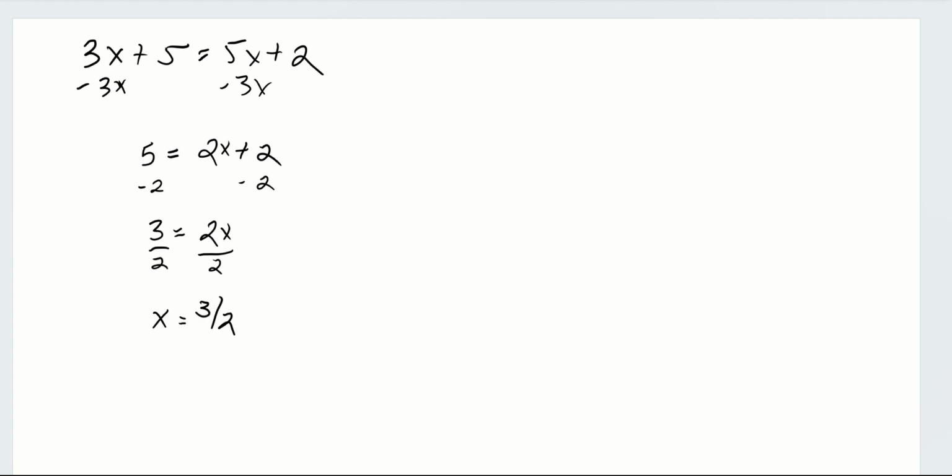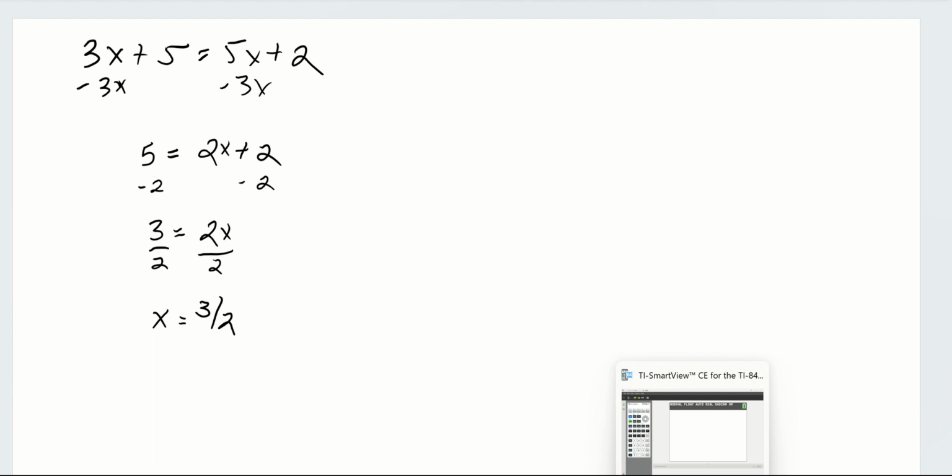Now, let's say you get something like that, and you're kind of wondering, is x actually equal to 3/2? Well, the way that we check this is by plugging our answer back into both of these expressions. Now, that can be kind of a pain when you're dealing with a fraction and you're dealing with two expressions that contain the variable. So there's a really easy way you can check this on your calculator.